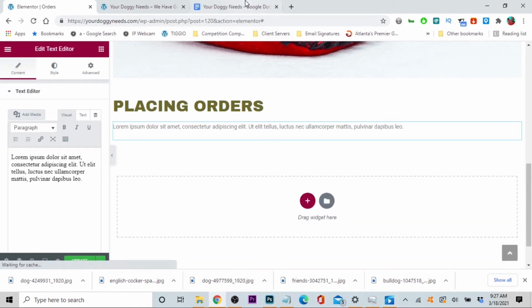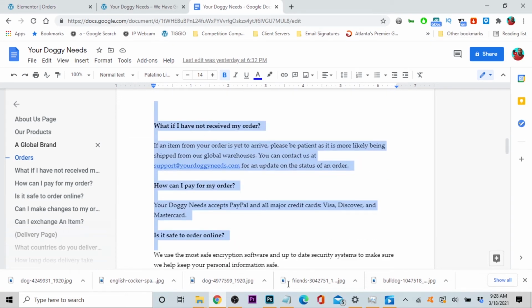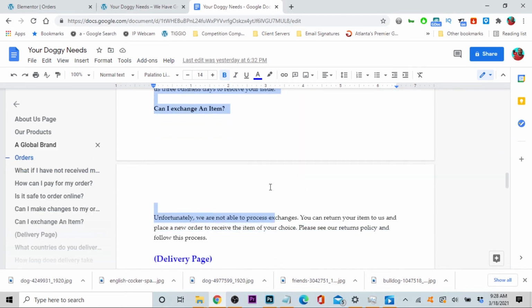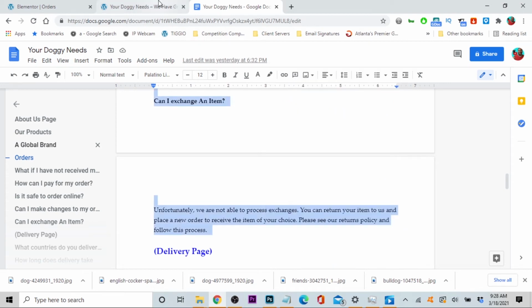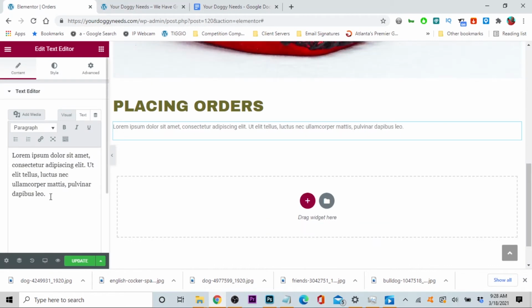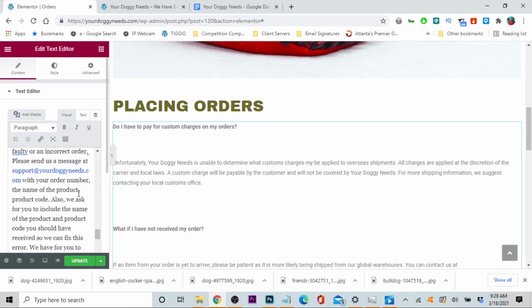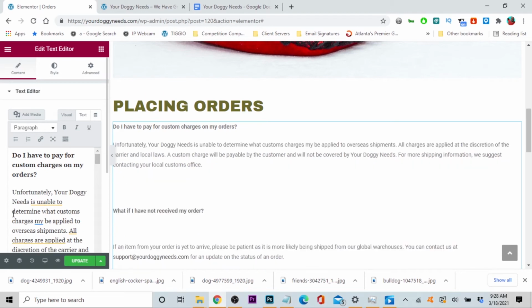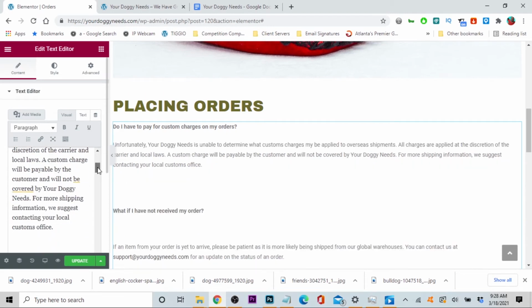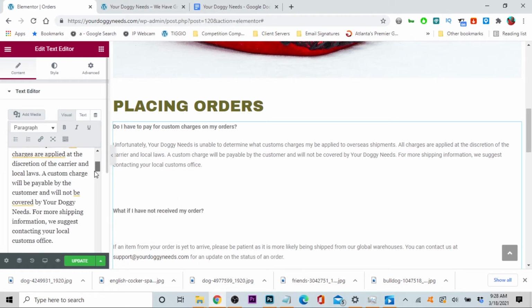All right, now let's go back to our information and drag everything in this folder. Let's start from the top and make sure everything is looking good. Then we're going to change the content to black instead of gray.